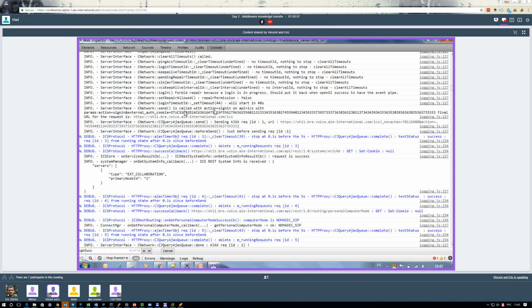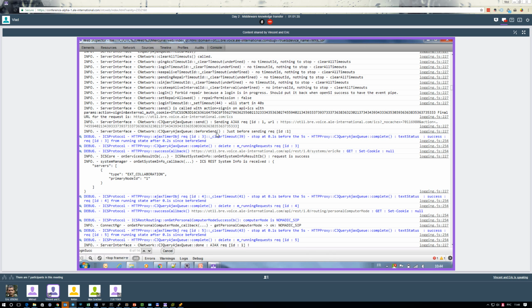You can see request ID 1, the URL asked. So you can follow with the ID one request. You have just before the send method, which is called just when the WebView decides to really send the request. It is not well. We have some issue with the timer of the request.